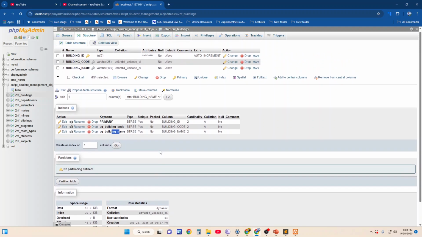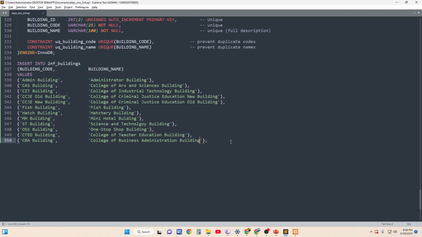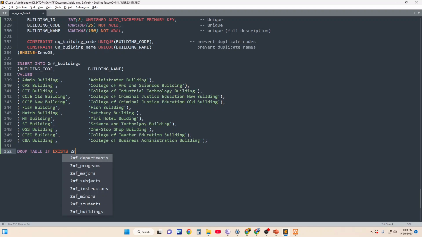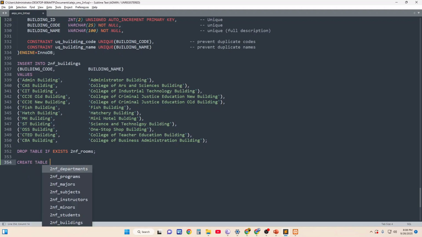Okay, so we're now into the last one, and that will be the rooms table. So we can have drop table if exists, and that will be the 2NF underscore rooms table, and we will create a table 2NF rooms.